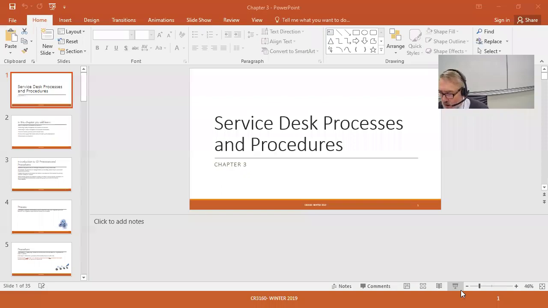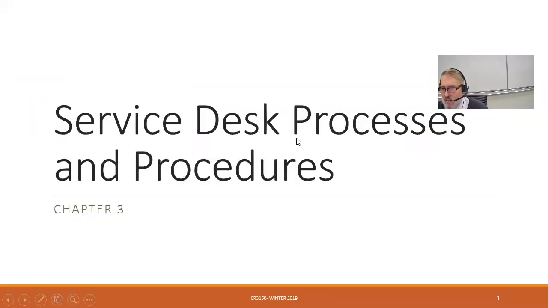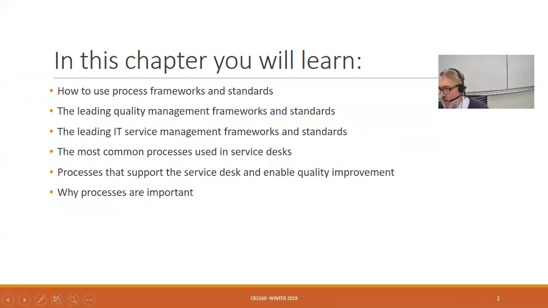All right, so just a summary of this processes and procedures. We got some definitions there on processes, procedures, standards. It's useful to you to think about those definitions, and you actually have an exercise to do today regarding that, and also differences between frameworks and standards, that type of thing. It's useful for you to know that because to keep things in perspective with what you're doing, you should know about standards like ISO 20000, and you should know about frameworks like ITIL and MOF, etc. And total quality management, all of these things, you should have an idea of where they are and how they fit in the service management.